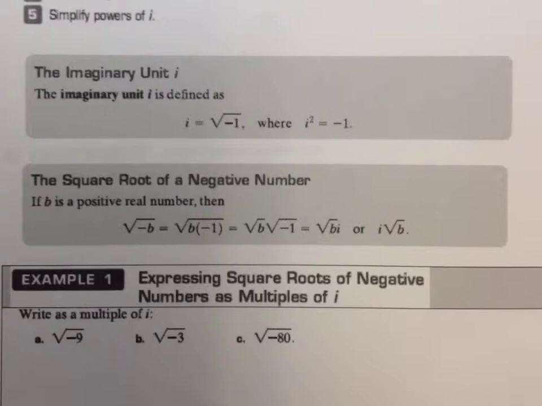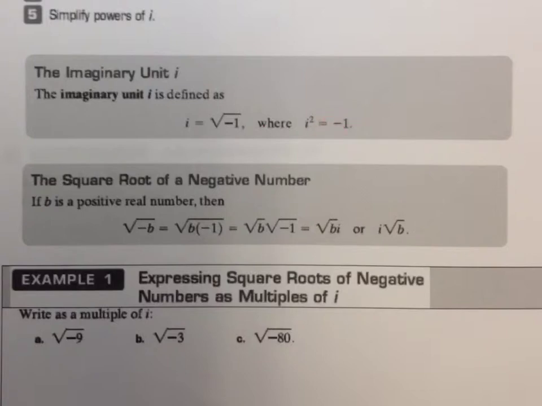When we took the square root of a negative number, we kept saying to this point that it's not real. That's because it's imaginary. And they created this imaginary unit I, and it is defined as I equals the square root of negative 1, where I squared equals negative 1. This part will come in a little later. Right now we're just going to be worrying about this, I equals the square root of negative 1.